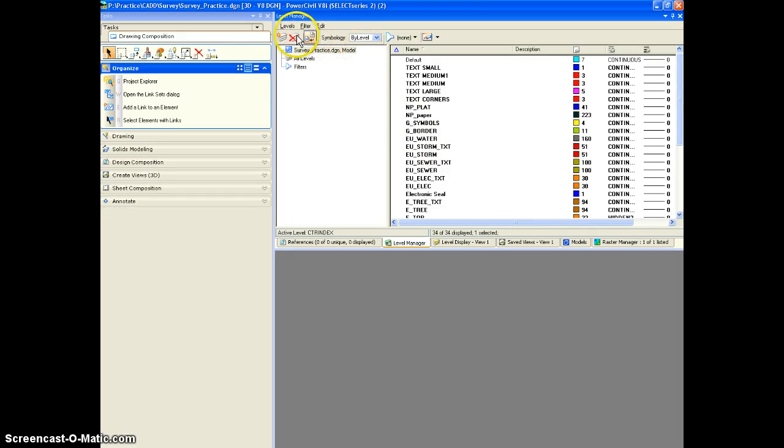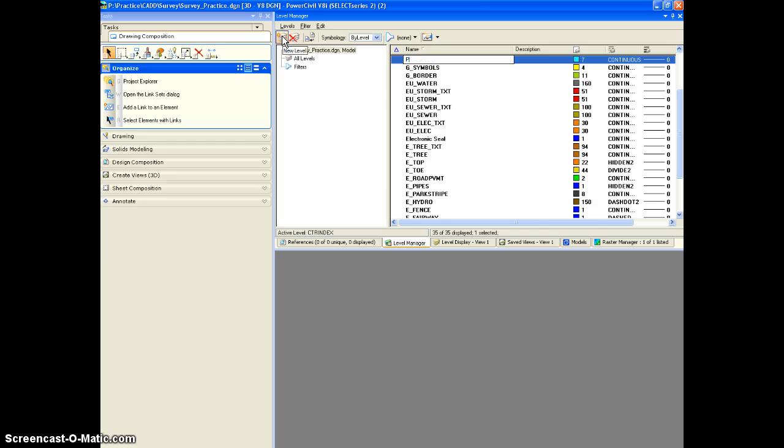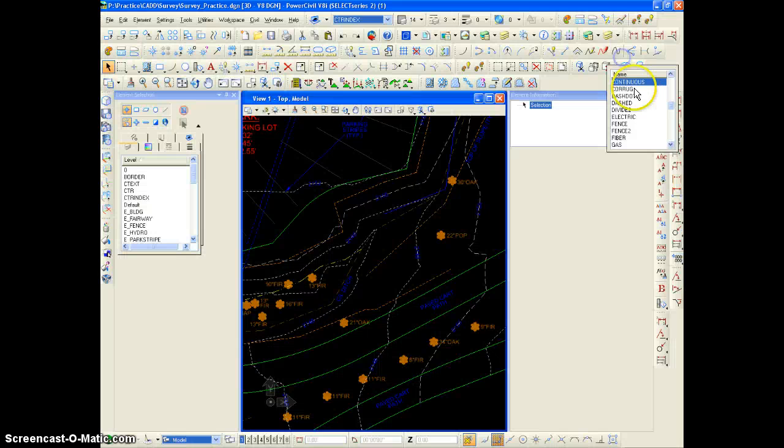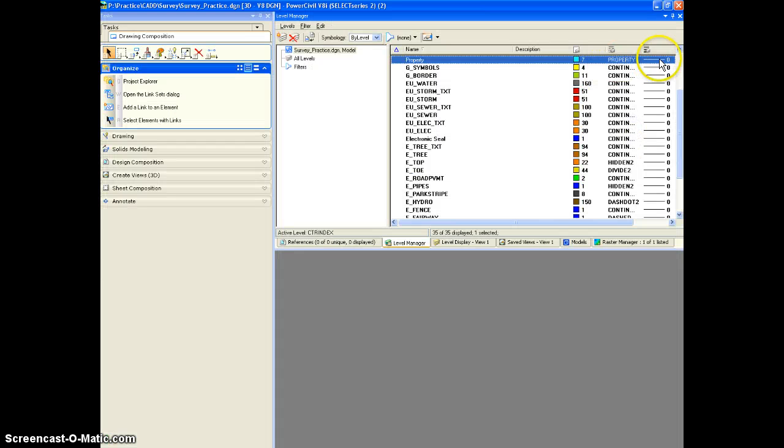And in this drawing, we don't have property boundaries, but if we did, we would want them to come in at a full tone color. Whatever you choose for that, we put them on the property line type and give them a line weight of 4.